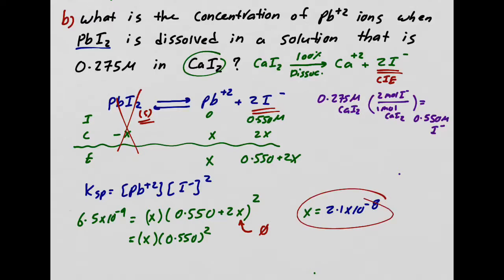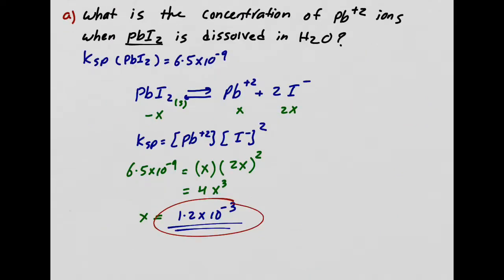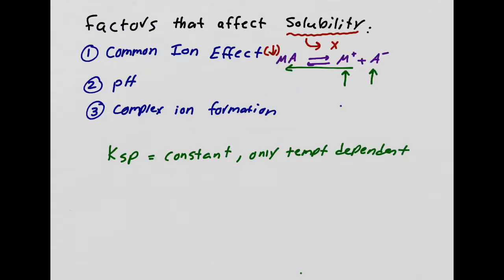All right, so what did we learn? Mathematically, I wanted to show you what you already knew. We knew that when you have a common ion effect problem, if you have one of the common ions already in the solution, think about Le Chatelier, it is going to shift to the left, right? Because you add any of these two common ions in here, it is going to shift to the reactant. What that means is you're going to have more of this insoluble solid. So we expected the common ion effect to make the solubility go down.